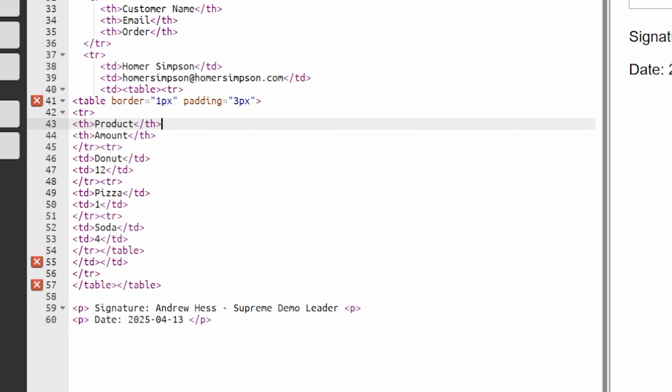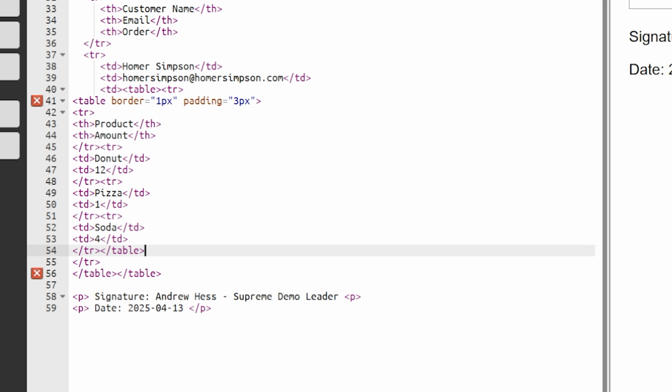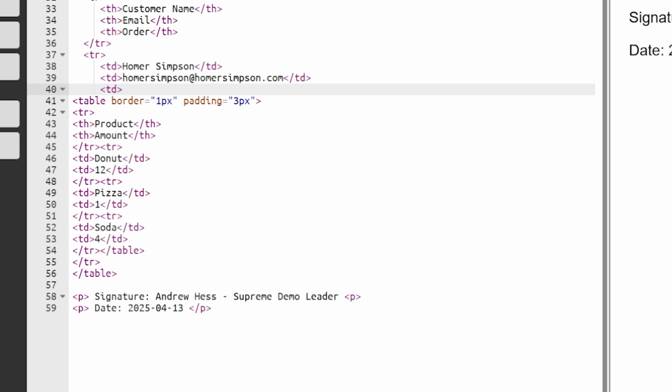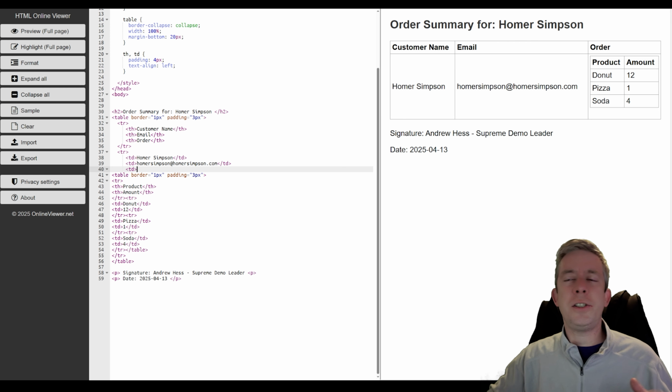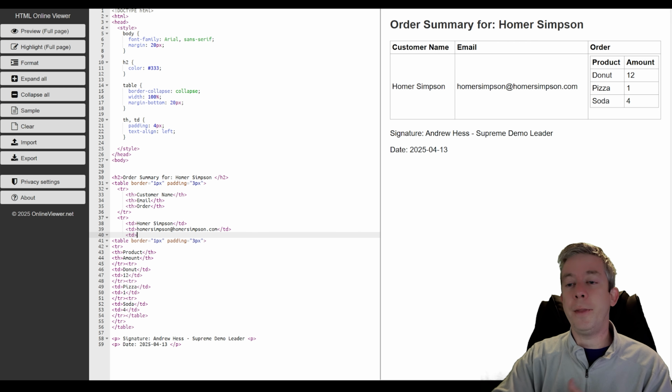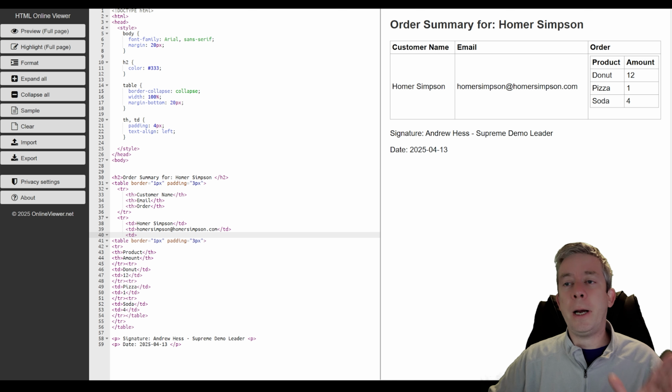So when I'm looking at my HTML, I have some extra things in here. I have an extra TD, I have an extra table. There we go. And this table, there we go. So now it's really important to start off with an HTML viewer and kind of design from there. And then we're going to fix Power Automate.